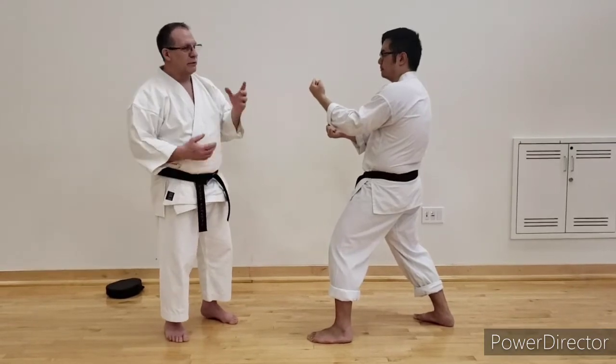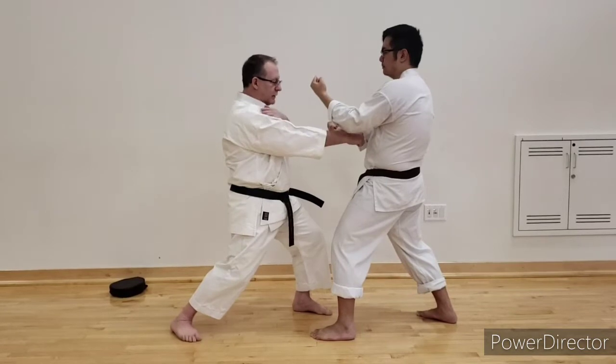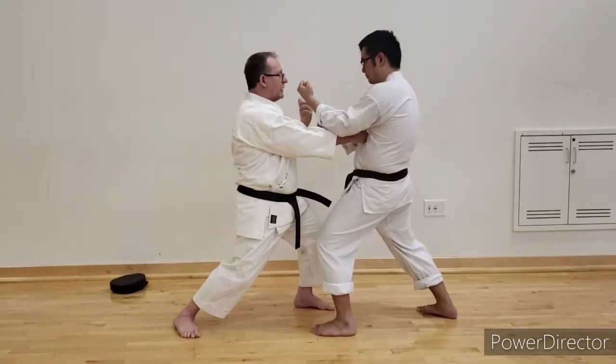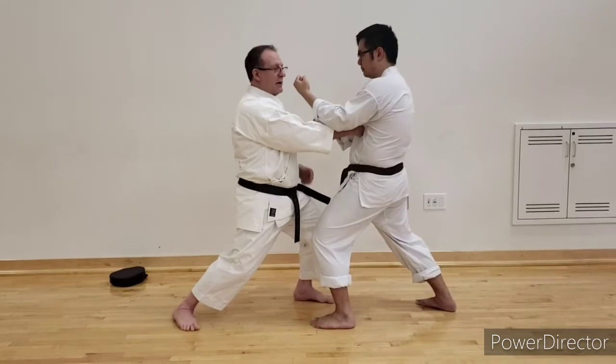How to use the body mechanics of karate to your full advantage. If you do things exactly right, if you get in a good stance, keep your shoulders down, and use your legs, then when the other person applies pressure against you, hard, hard, hard, you can resist it harder, harder, harder, without much effort on your part.